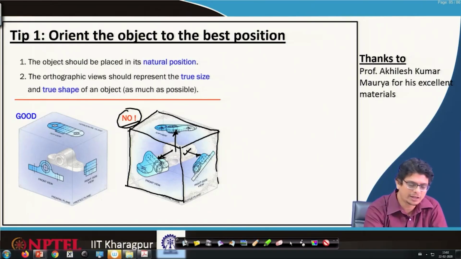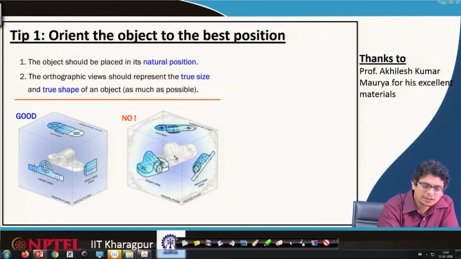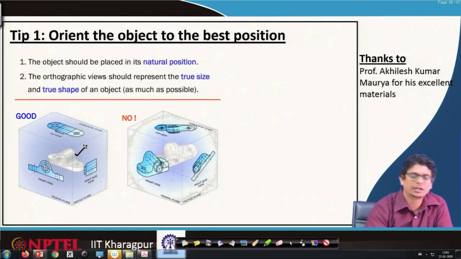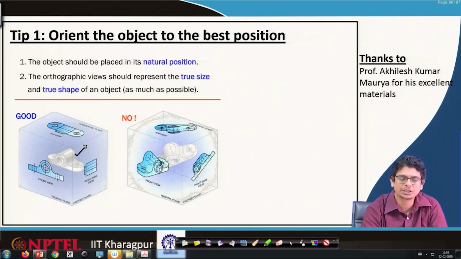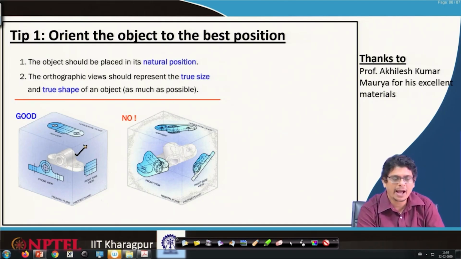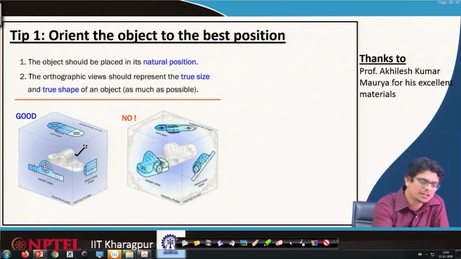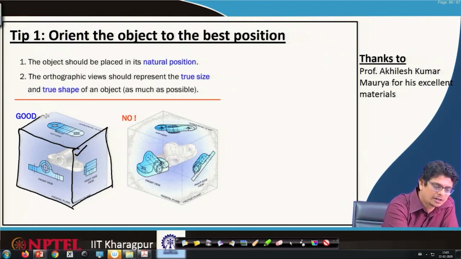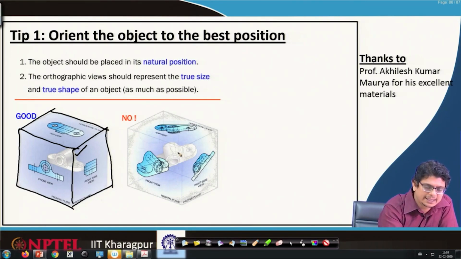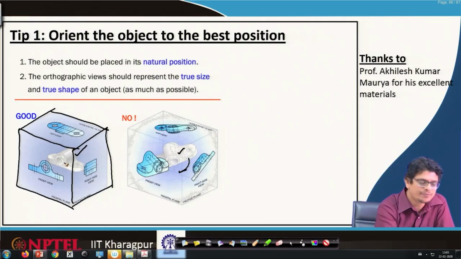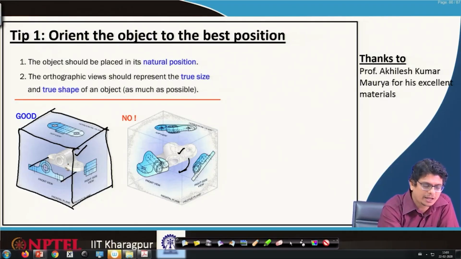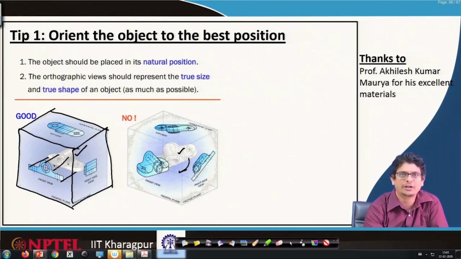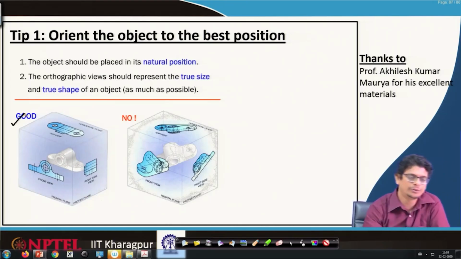Instead of that, what we could have done is turn this object into one particular position. So, pick the natural position, perhaps slightly turn it in such a way that it aligns with the glass box method. This is the initial configuration, rotate it in such a way that we can see the maximum views, and constructing the views also becomes easy for us if we do it that way. So, this method is good.